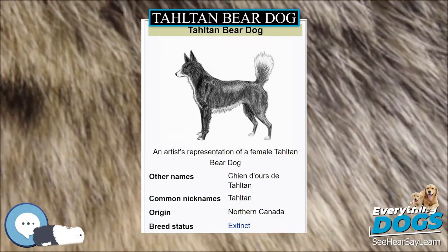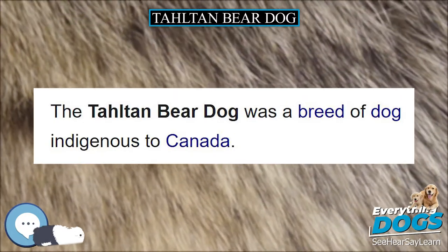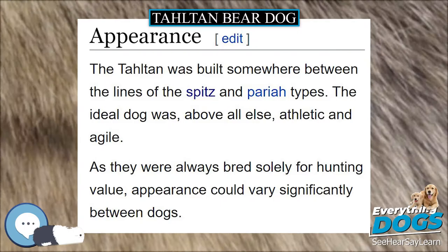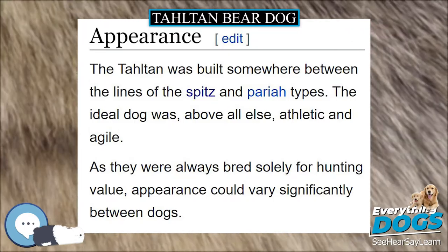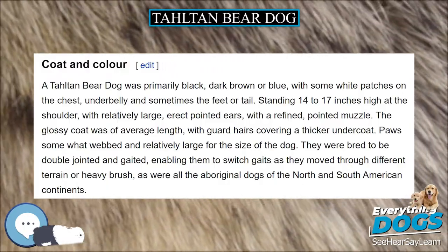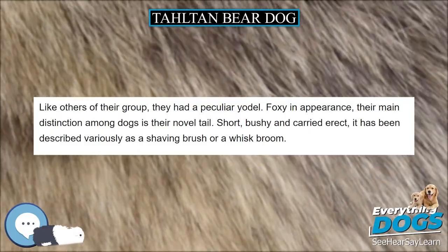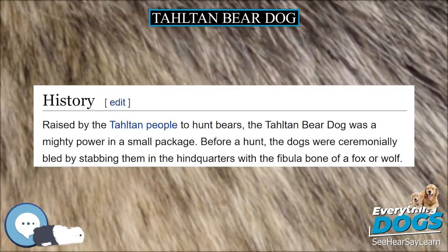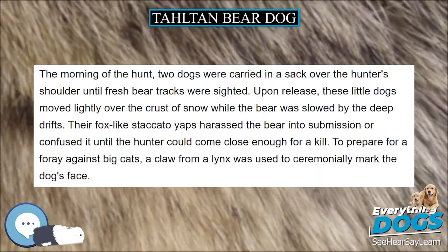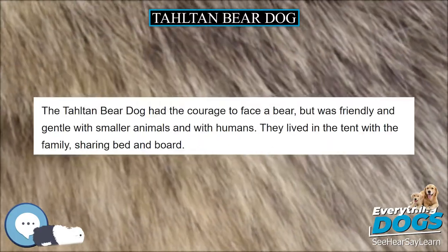History. Raised by the Taltan people to hunt bears, the Taltan Bear Dog was a mighty power in a small package. Before a hunt, the dogs were ceremonially bled by stabbing them in the hind quarters with the fibula bone of a fox or wolf. The morning of the hunt, two dogs were carried in a sack over the hunter's shoulder until fresh bear tracks were sighted. Upon release, these little dogs moved lightly over the crust of snow while the bear was slowed down by the deep drifts. Their fox-like staccato yaps harassed the bear into submission or confused it until the hunter could come close enough for a kill.